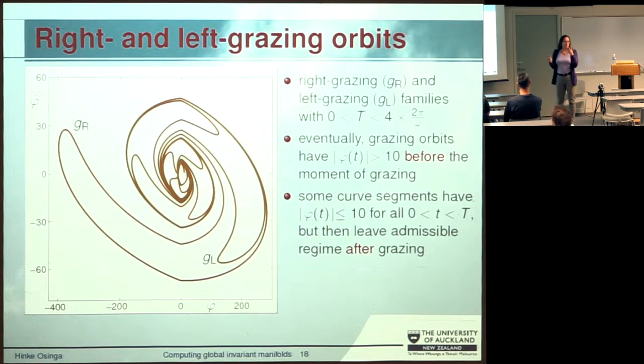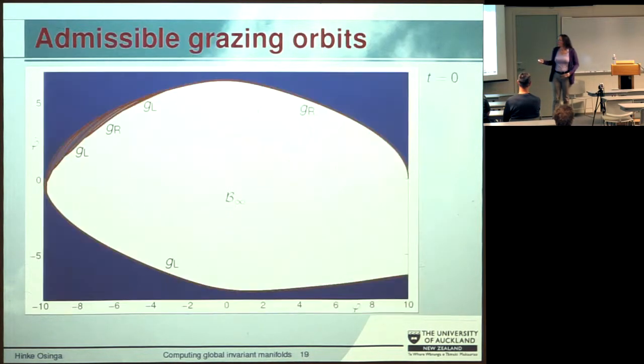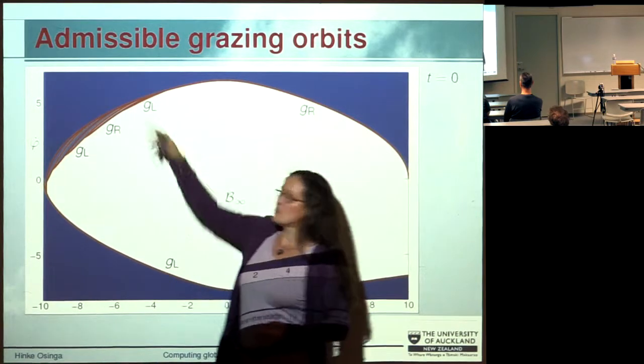And now I do a post-processing step, and I'm just going to take those segments of this family that satisfy that phi is between -10 and 10 for the whole duration up to the moment of grazing. Okay? If you're reading this last bit, those I have not taken out. So there are, of course, orbits that graze and then later will leave after all. I'm not calculating those, so I don't know where they are. But when I take my segments just as the solution that stays inside -10, 10, I'm getting this. I have a fantastic curve boundary here and something a little more complicated over there.